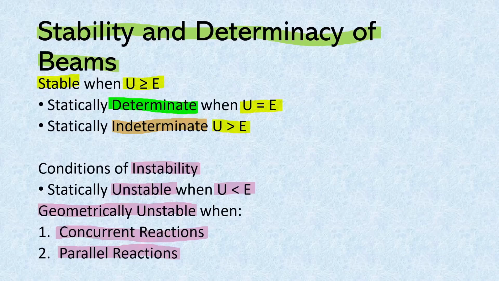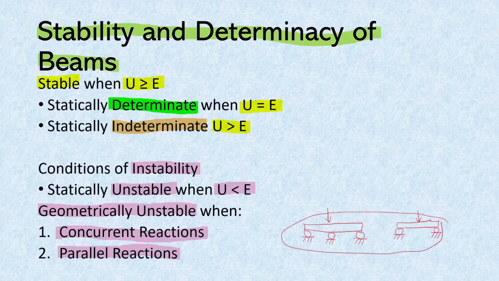Aside from that, our beam may also be geometrically unstable if all of the reactions are parallel. Now, it will happen when, let's say you have this beam, and then you only have roller supports. Let's say this one. Or it may also be just a simply supported beam with two rollers. Now, if we apply a vertical force only, then these beams will be able to resist that force. Now, the condition that we call this is unstable equilibrium. Now, it's called unstable equilibrium because essentially our beam is unstable. However, the beam will be in a state of equilibrium because of the force that we applied.